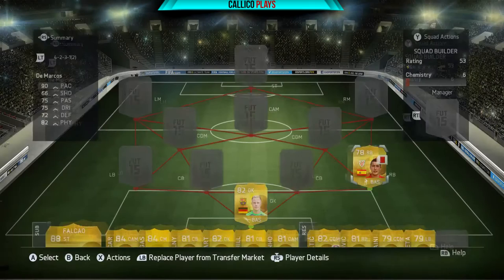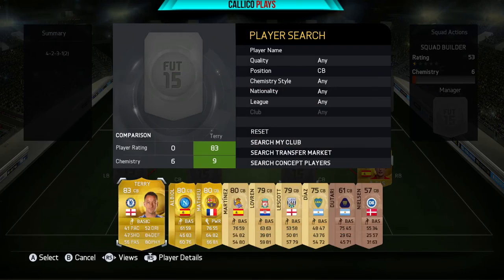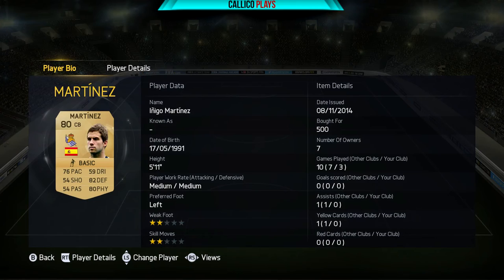Next up is centre back number 1, and it is Martinez. I was going to say Javi Martinez then, but Inigo Martinez of Real Sociedad. 76 pace, 59 dribbling, 54 shooting, 82 defending, 54 passing, and 80 physical. This guy is an absolute beast, and he's so worth picking up for the coins of about 400.